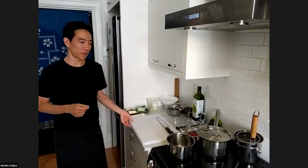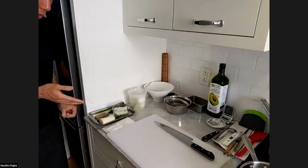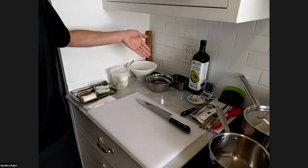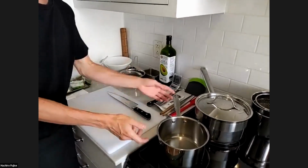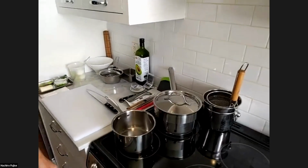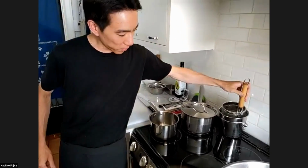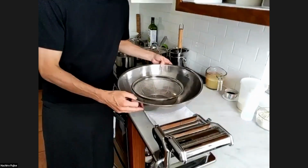I'm gonna start by showing you my kitchen first, real quick, starting from the back. Here I have all the ingredients, garnishes, ready to be cut, the plates, bowls with water, avocado oil, and the little equipment, pots for cooking, and the basket for the noodles.